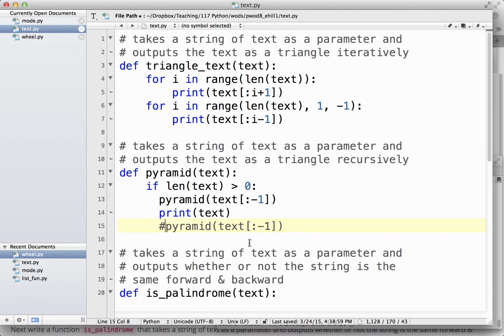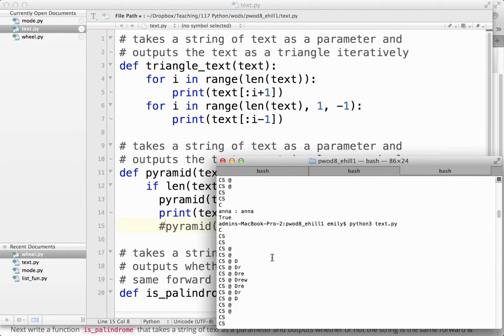So really it would be do one and then do the other. I'm not totally sure how to fix this.